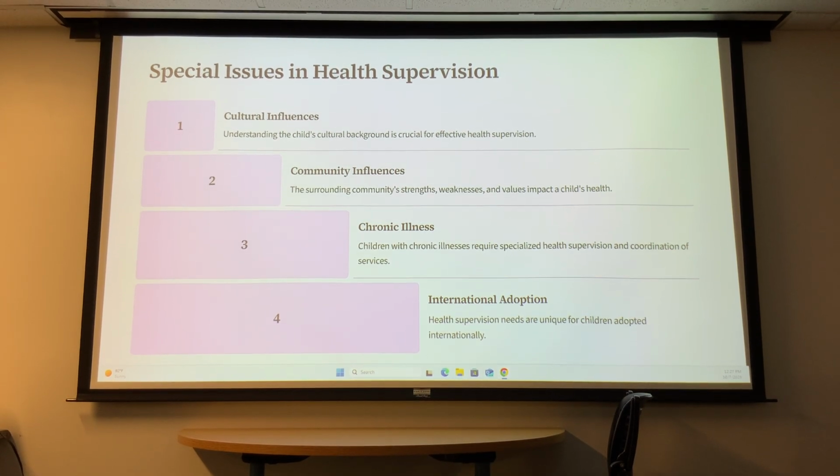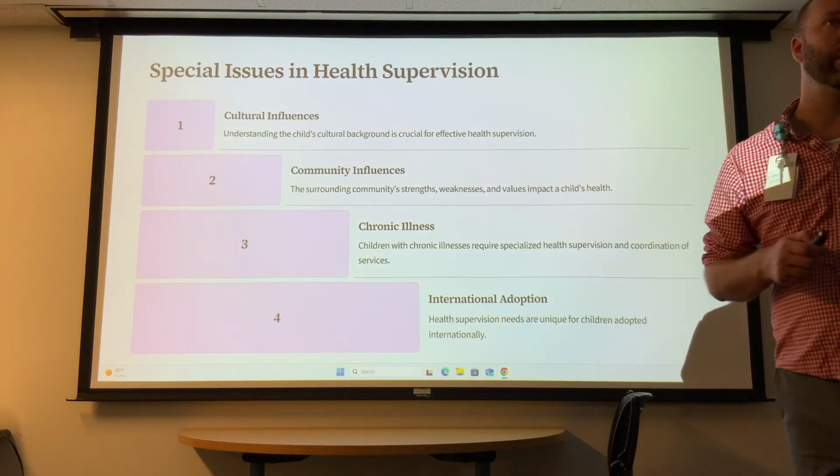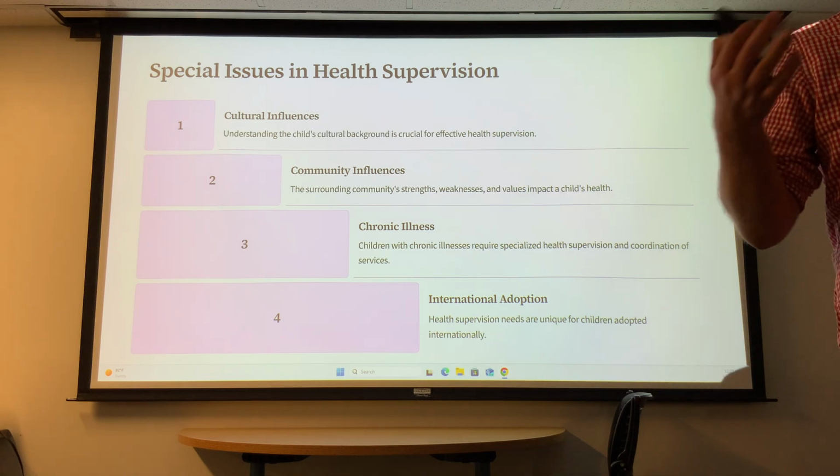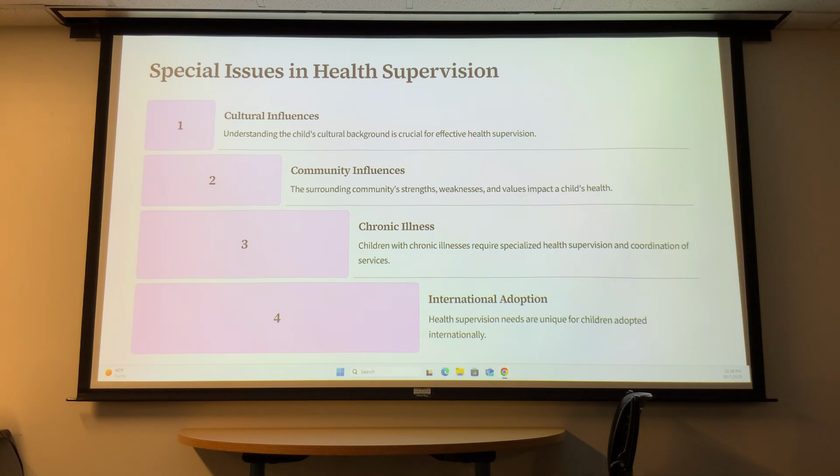Okay. International adoptions also have unique needs in that they don't have the same diseases and stuff that we have here, right? They have a lack of healthy, clean water, or their food sources are maybe very scarce. So when they come here, their challenges are going to be a little bit more unique, okay? What are they going to need that's different than someone who was born here and grew up here?